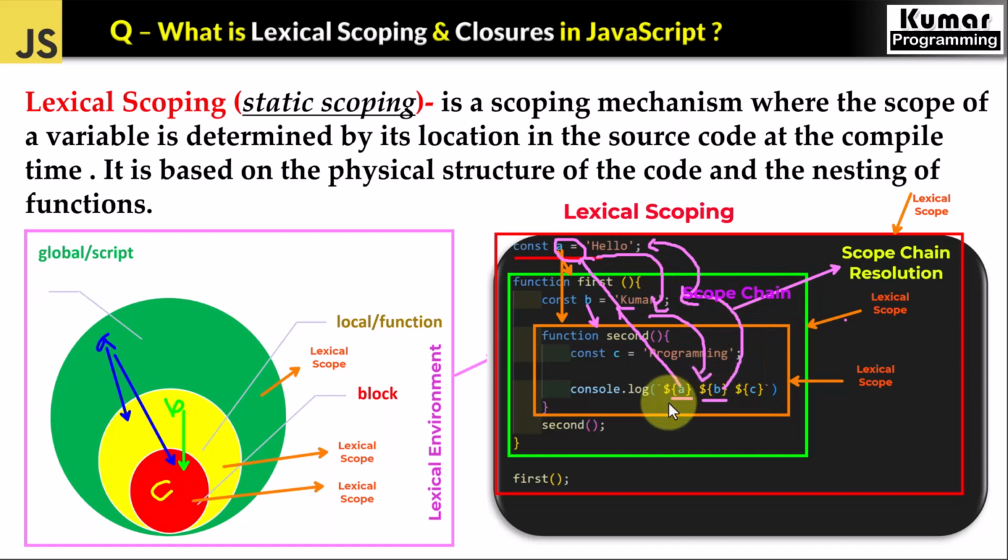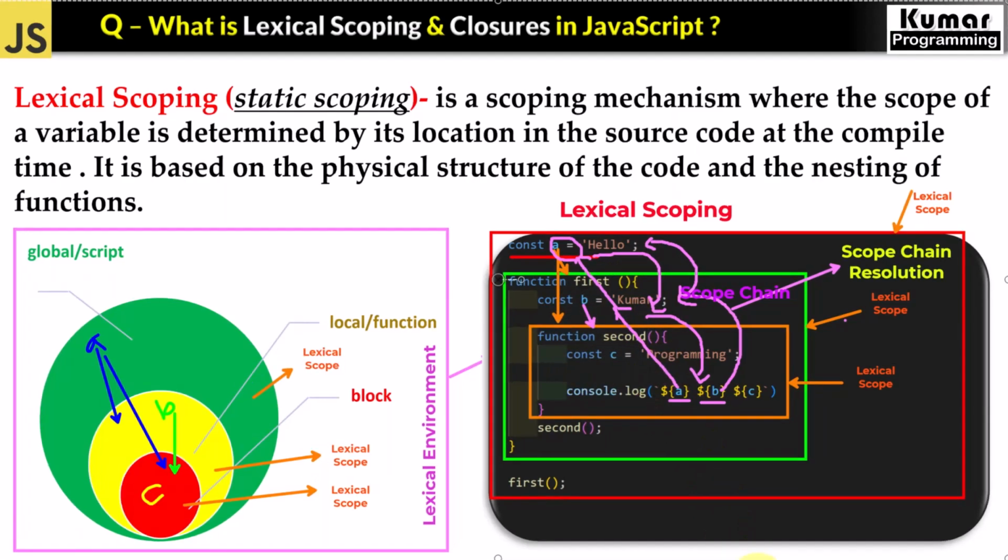Whenever we are trying to access any variable that is lexically scoped from the parent, first our JavaScript engine tries to find that variable in its own block, and if it doesn't find it, then it tries to find it in the parent block, and if it's not there, it again tries the next parent block. And if it's available there, it directly gets access from the parent block, and that is known as scope chain resolution. Lexical scoping is the mechanism where the scope of a variable is determined by the location where exactly it has been declared.